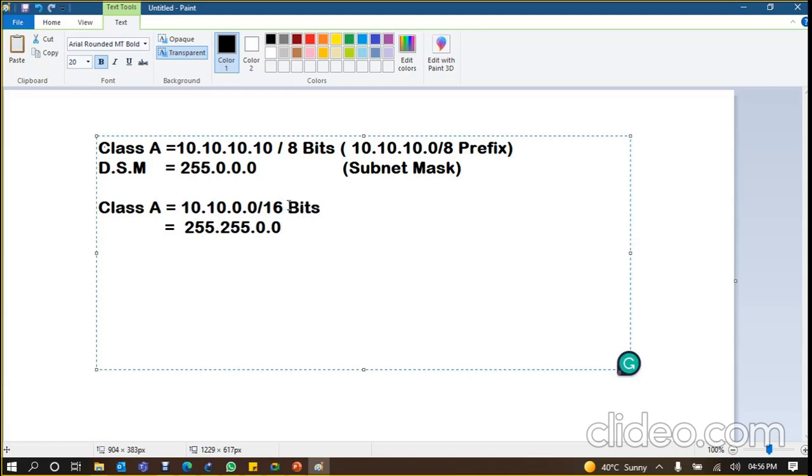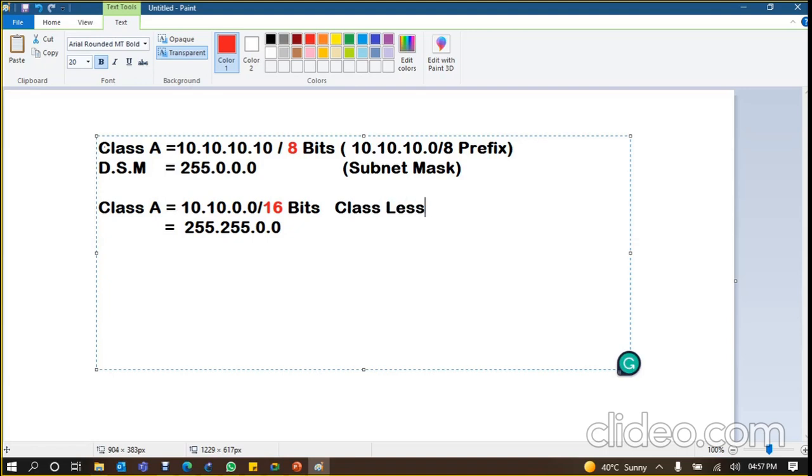No, here I have given you 16 bits, right? So according to the bits, you have to assign the subnet mask. So this IP belongs to class A, but the subnet mask is different. That's why these kinds of IP addresses are known as classless.